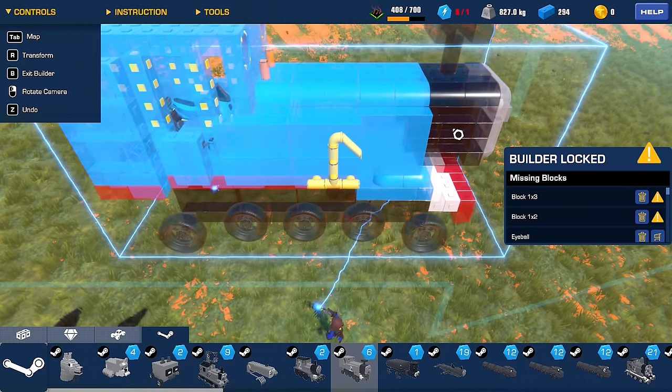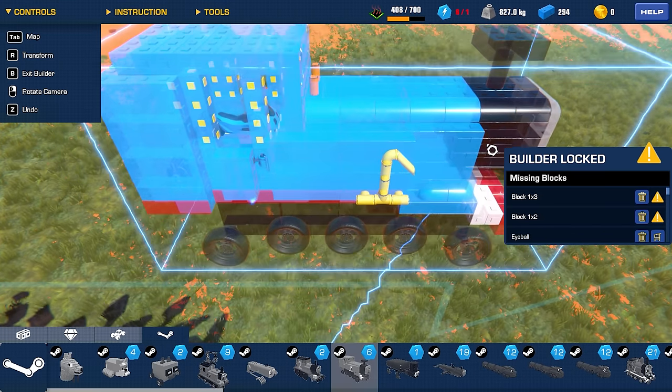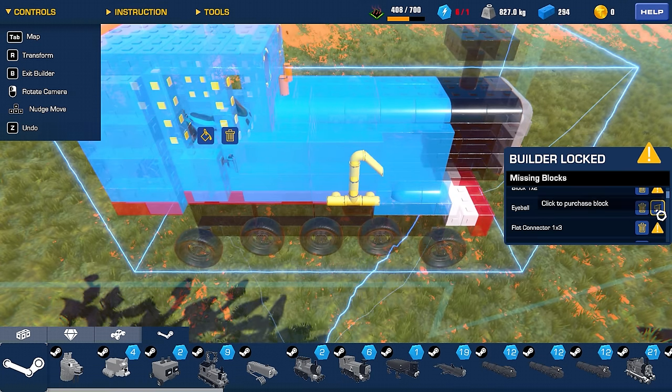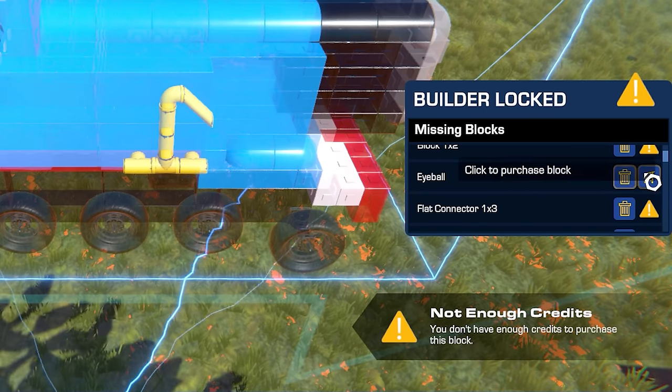Oh my goodness, he looks so good. Look at my character when I'm placing. I'm using some sort of physics gun in a G mode. Okay, missing blocks. What does it mean? Eyeball. Are you trying to make me purchase eyeballs?